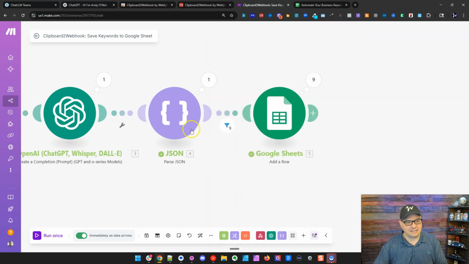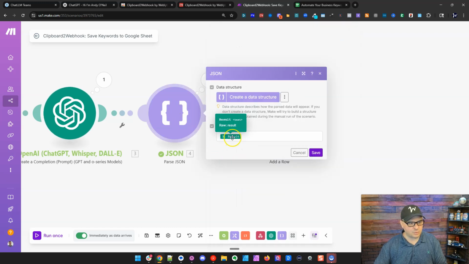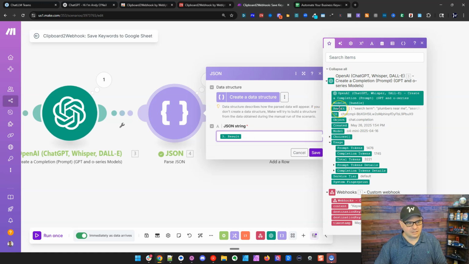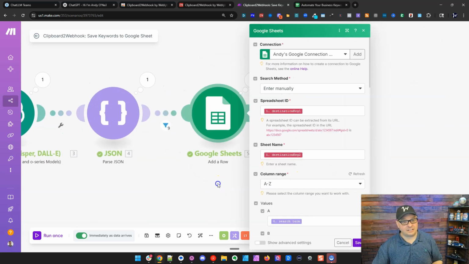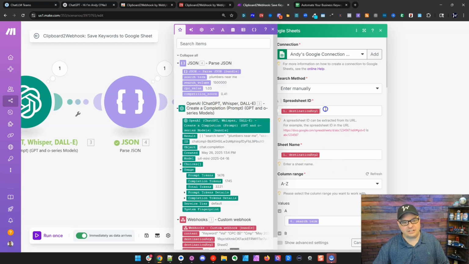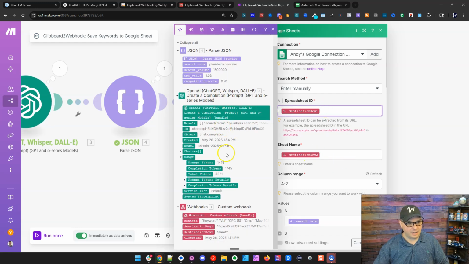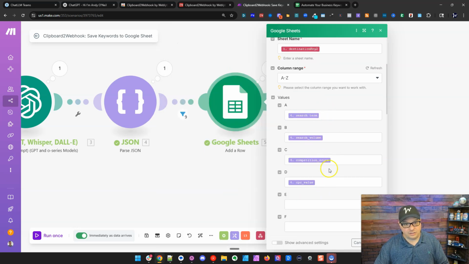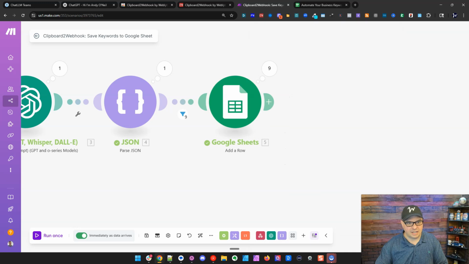So we're going to add this. The way this is mapped, sorry, I just mapped the result from right there, from the ChatGPT. So nothing fancy in here, just map the result, which is JSON, gets parsed out. All right, so next we're putting this in here. Now, here is where our destination key 1 and 2 really come in handy. So right here is our spreadsheet ID. That comes from destination key 1, and then we're putting our sheet name in here from destination key number 2. Then we're simply mapping those 4 values into our Google Sheet, and we're going to save that.